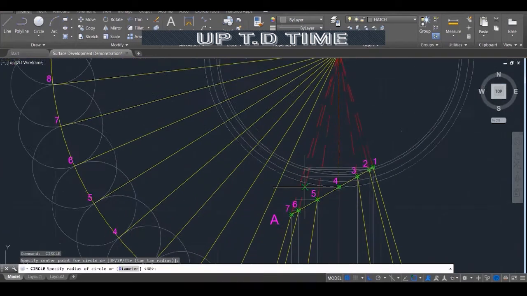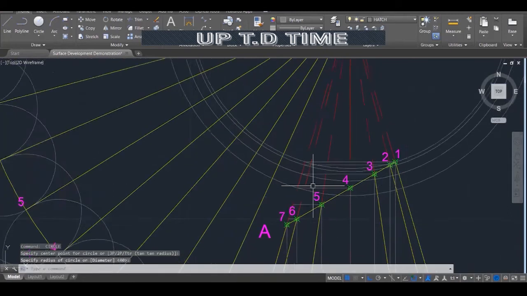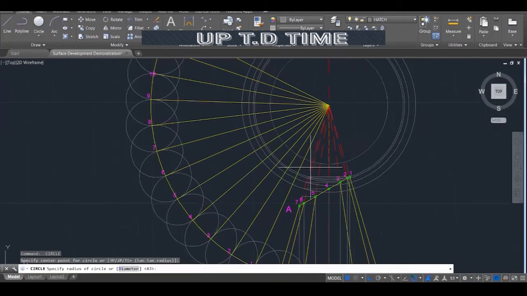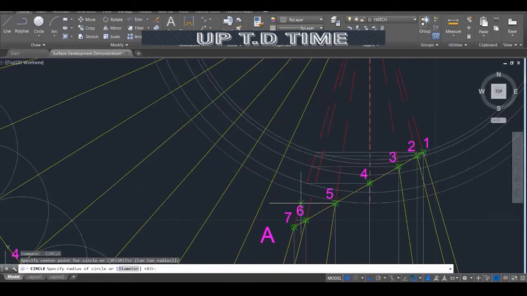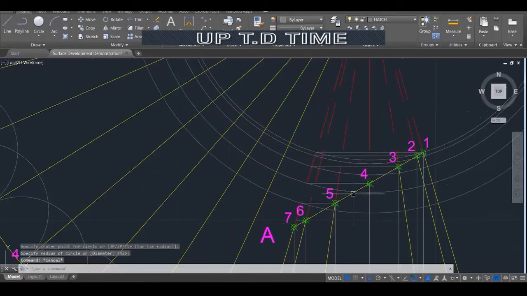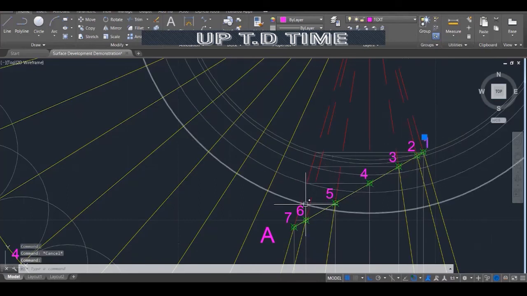And guys, I forgot to mention that these are the 12 cuts on this line here. I've just labeled it 1, 2, 3, 4, 5, 6, 7. But this numbering sequence goes all the way back up to 12. So some people would have said I should have labeled this 12 and then go 1, 2, 3, 4, 5, 6, 7, and then go all the way back like this.